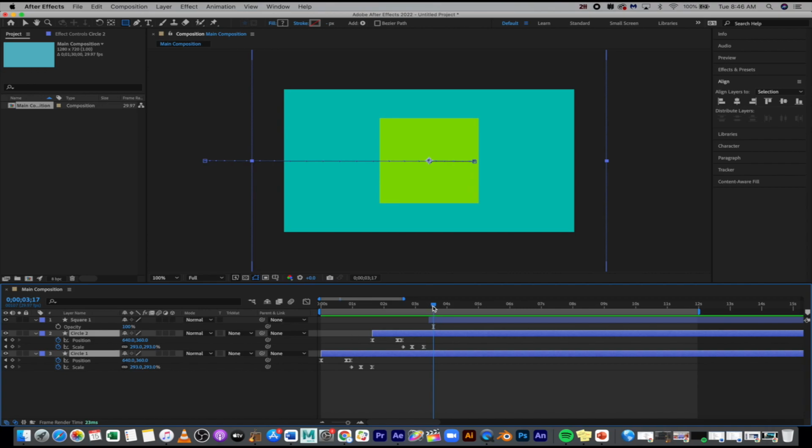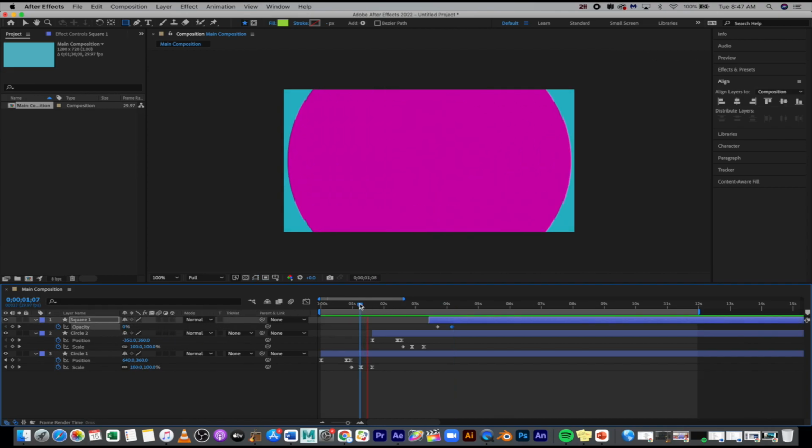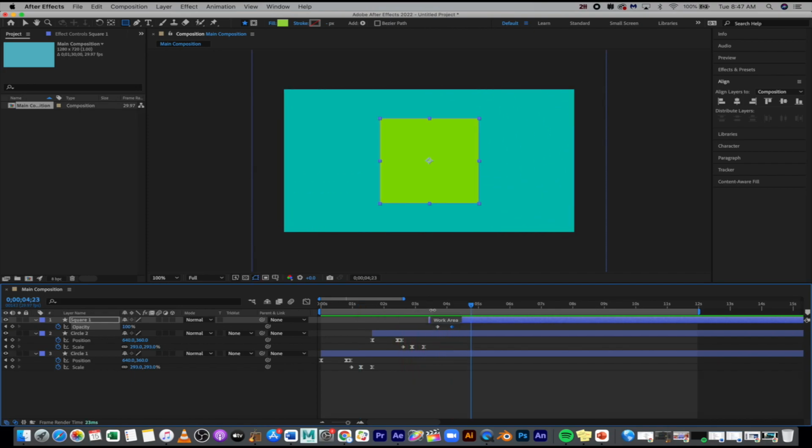So I'm saying, okay, it's going to actually be at 0. So I'm going to say, okay, create opacity, turn on the stopwatch. I'm going to turn this opacity down to 0. And it's going to do this, and then it's going to start fading in until about here. So now I'm going to increase that opacity, right? Let's go ahead and see what that looks like. So it slides, gets bigger, stops, and then we have that fade in, right?